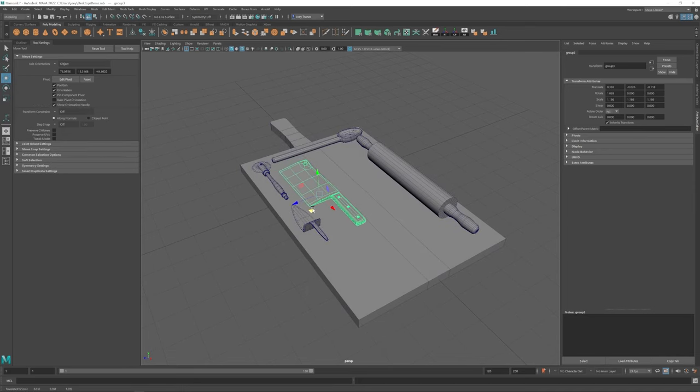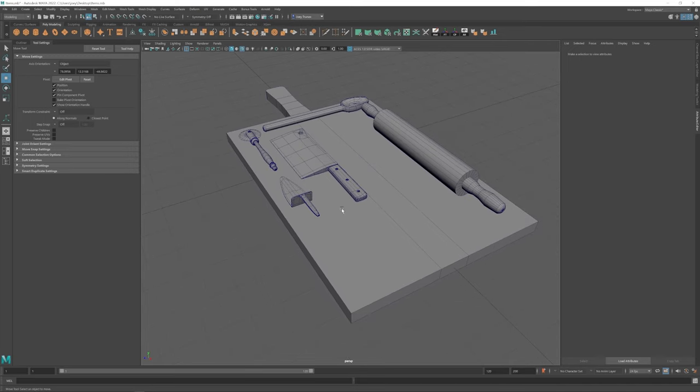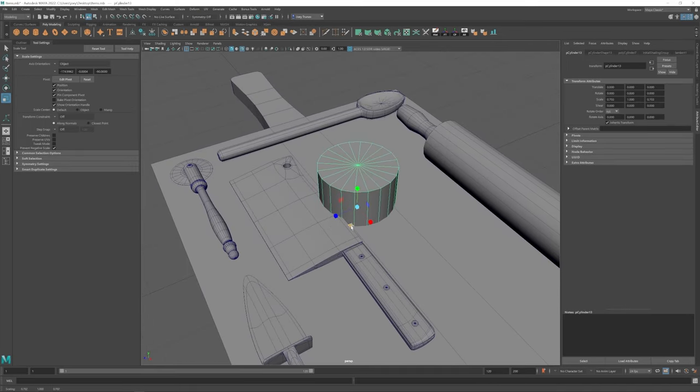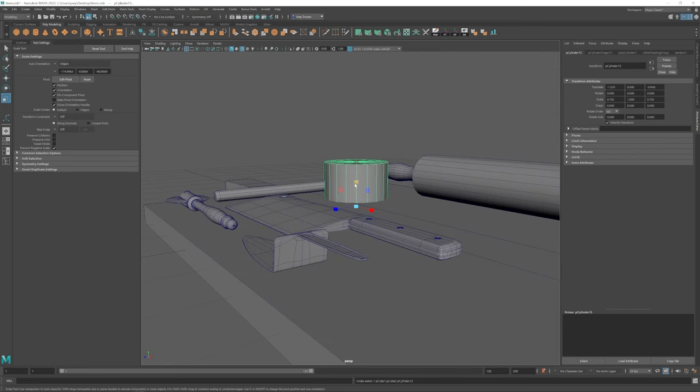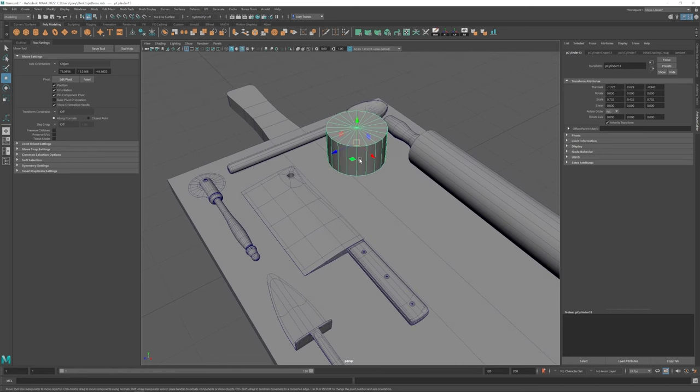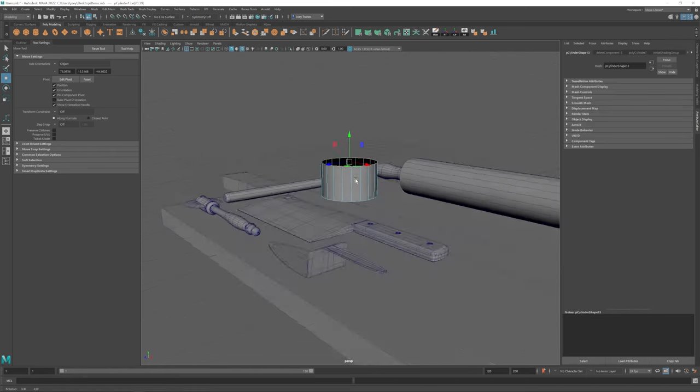Alright, so the butcher's knife is looking much better, so next up is that little wooden bowl. To do that, I'm going to start off with a cylinder. I can bevel out some of those edges, and then for the little wooden stick that's inside, it's another cylinder that's just a little bit skinnier. So let's go ahead and block out these shapes, and then we can move on to the scissors.